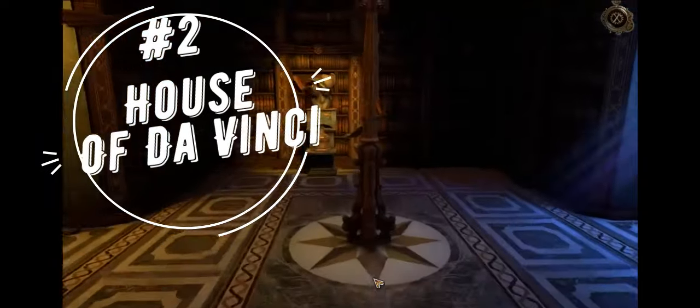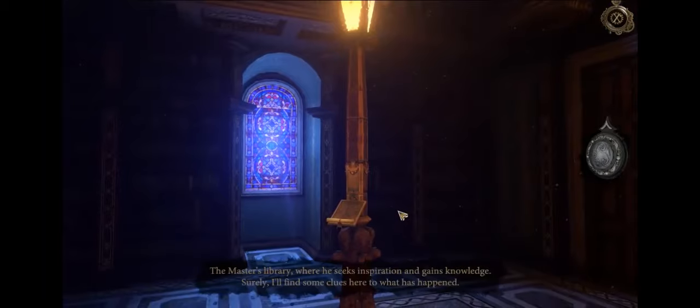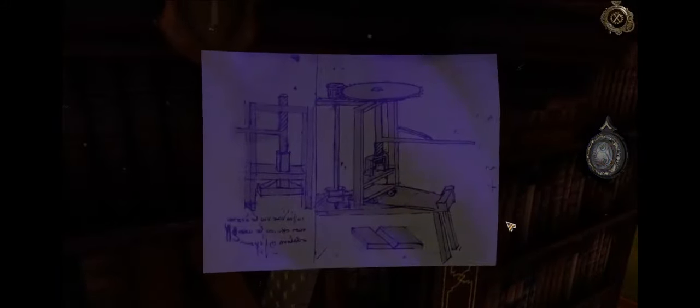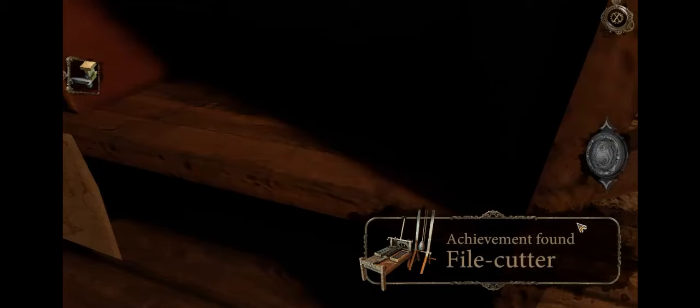Number 2: The House of Da Vinci. The next game on this list is a far cry from the titles covered previously. The House of Da Vinci is a fully 3D puzzle game with incredible graphics, an engrossing story, and creative gameplay mechanics. Set during the Renaissance, you'll explore many of Da Vinci's contraptions and solve mind-bending mechanical puzzles. War machines, complex systems of locks, and more await you in Blue Brain Games' most creative escape room game.